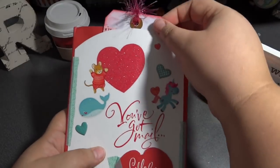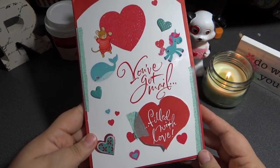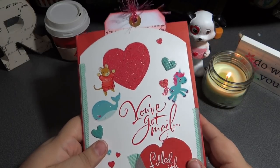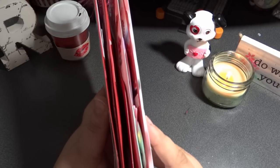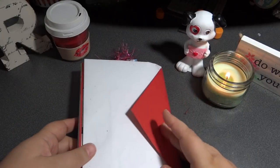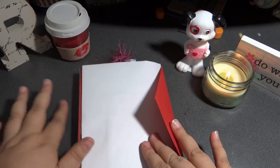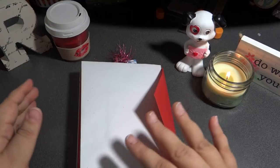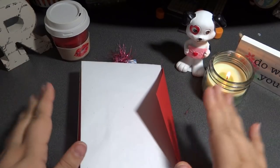Okay, guys, so I finished the flipbook. Before I show you the finished flipbook, I need to get my flipbook glued together, and now you're going to understand why. You see how thick this got? Yeah. And if you would have glued the flap down from the very beginning before you added all of your decorations and your goodies and all that stuff, this would have been so tight that your flipbook at the end would not have closed right. Believe me, I speak from experience.